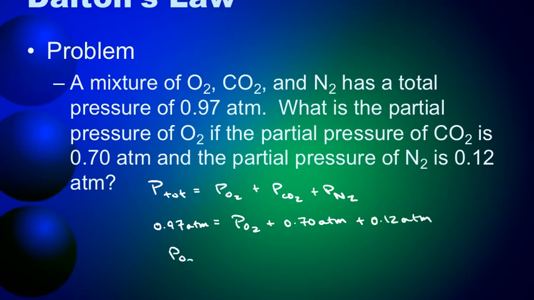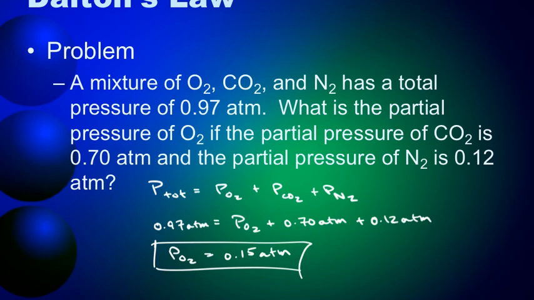And all we really have to do here is just some simple algebra rearrangement. We'll have 0.97 minus 0.7 minus 0.12, and we'll get this to the hundredths place of 0.15 atmospheres. Like I said, it really can't possibly get any easier than this in terms of a Dalton's law problem, because the pressures are all given to you, and you would just have to solve for the one that you don't know. If I had 4 gases in this problem, I would have 4 terms here. If I had 2 gases in this problem, I would only have 2 here. So this one's pretty easy.